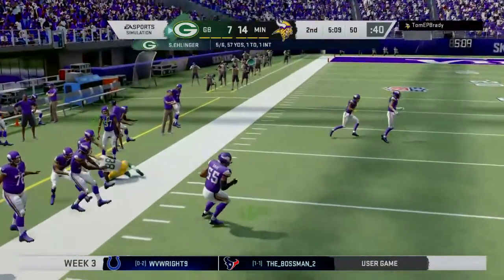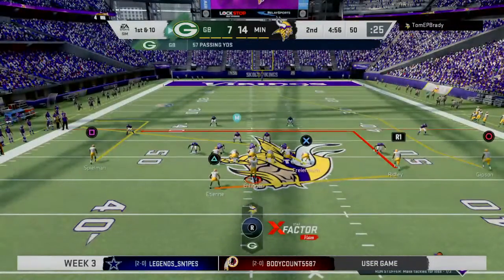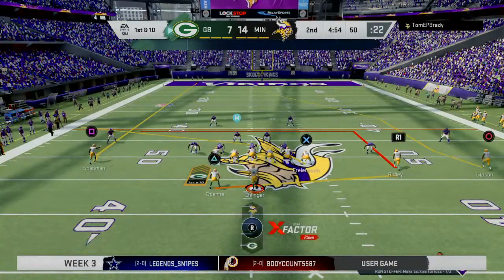Now a deep ball going to be caught here near midfield. And he's going to be out of bounds right at midfield. That one good for 26 and a first down.